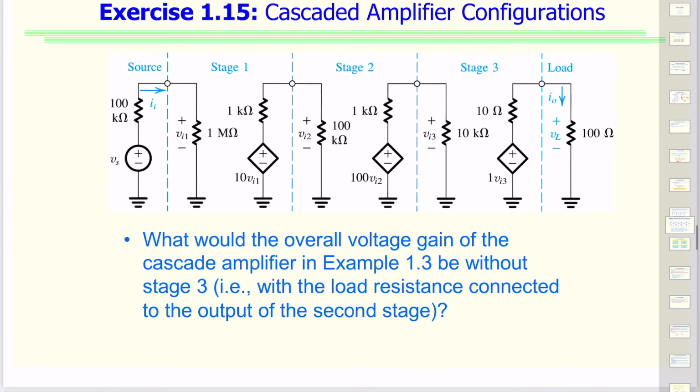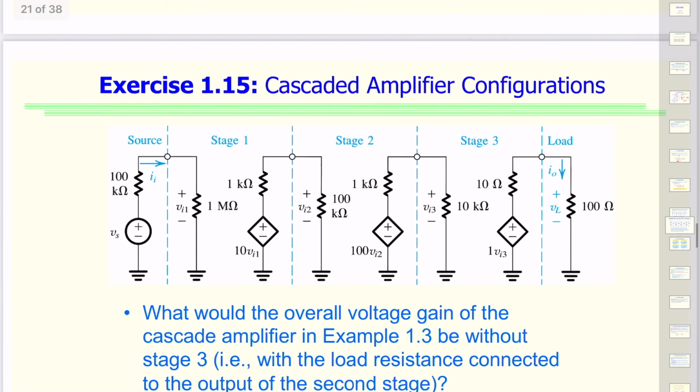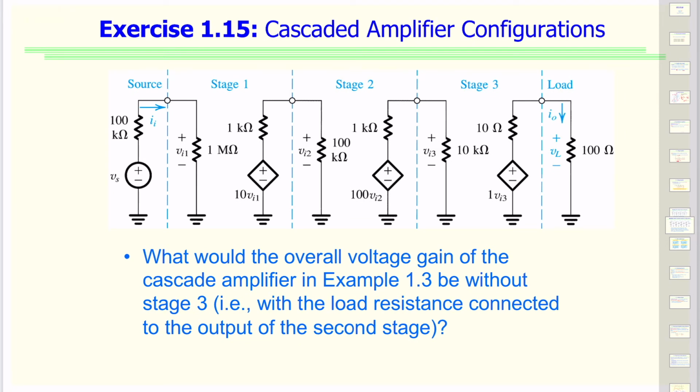Now there are situations where we look at these stages and we have to design it in a way that we take care of the different needs. Without stage 3, if you take it out, your calculation will become a little bit simplified. So instead of taking the gains of all three, we will just take stage 2, and that is what we will use in our calculations.